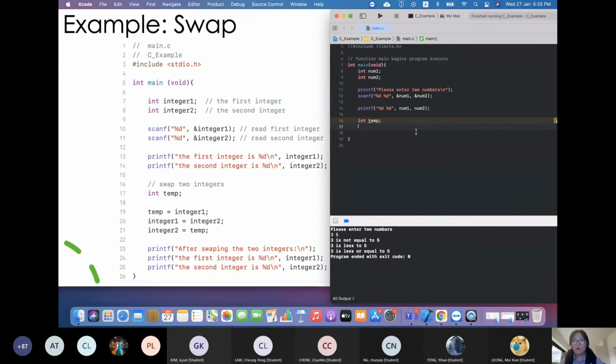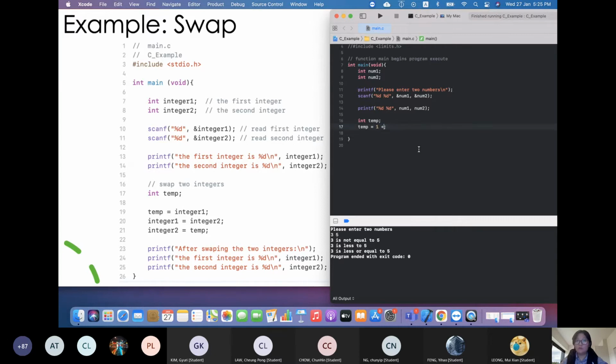For example, if the assignment is like this, or like this, first we will calculate the right part of the expression, and then assign the value of the right part to the left part.